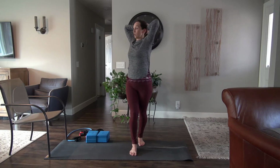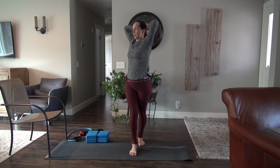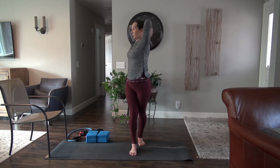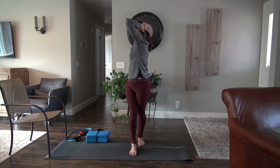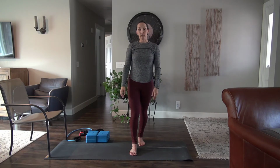Okay, here we go. Twist. Dip the left elbow, lift up again and twist. Dip. Lift up again and twist. Come back to the center and release.